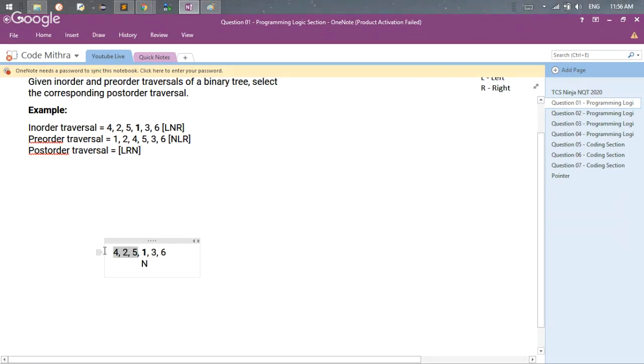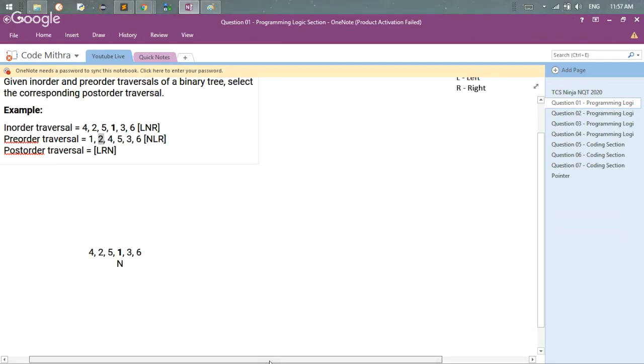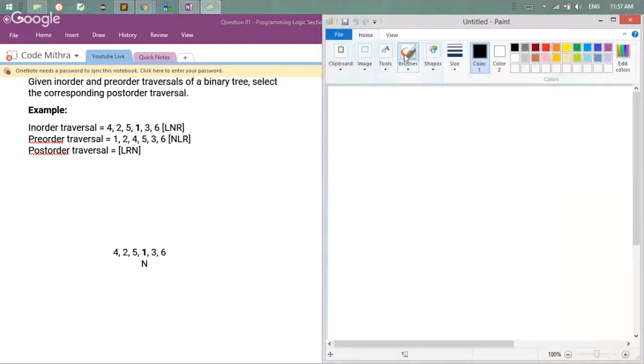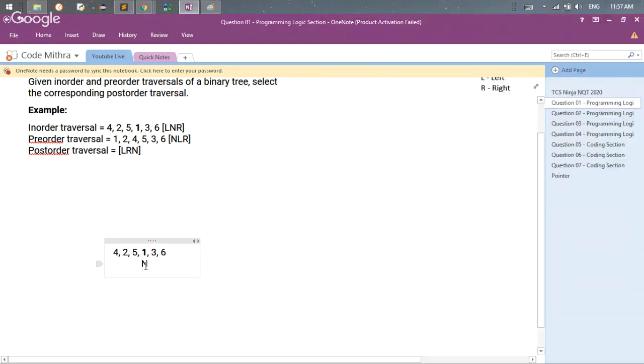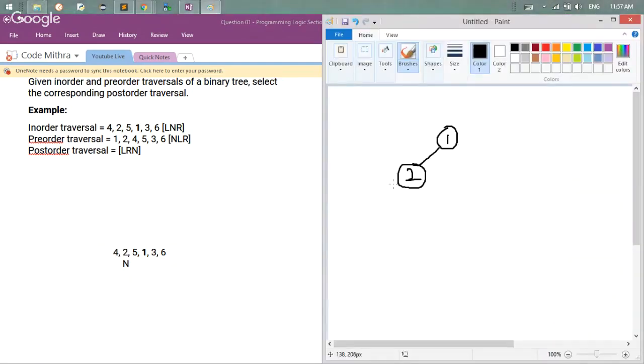So all these nodes will be coming on the left-hand side, and all these nodes will be coming on the right-hand side. Now if that is the case, the next node is 2. Once the next node is 2, you can construct one tree, in which your first node is 1 and your second node will be 2. Now for the second time, this becomes my node. Once this becomes my node, all the nodes appearing to the left of 2 will become the left subtree of 2. So 4 appears here and 5 appears here.